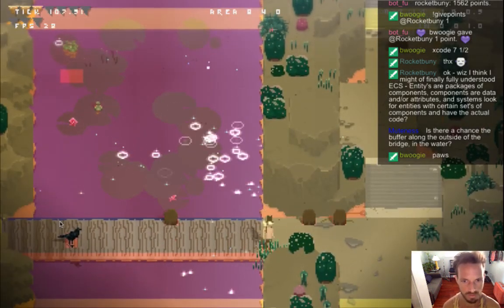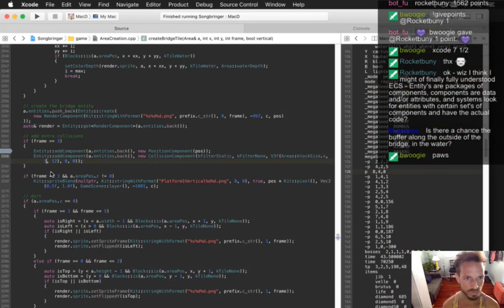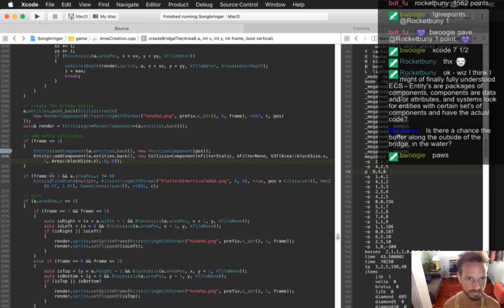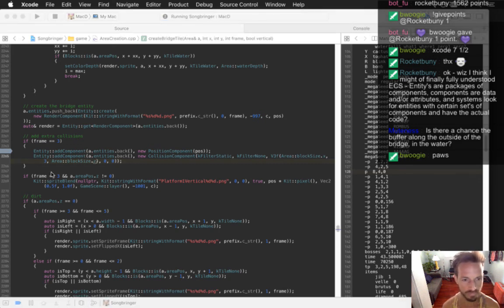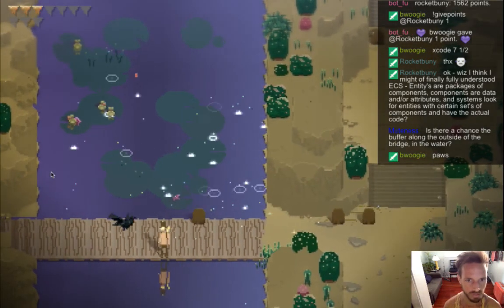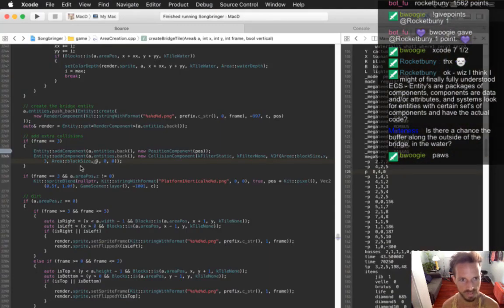There we go, cool, it's working. So 8 pixels is obviously too tall. Let's make it just 3. 3 pixels, that's it. Yeah, that's basically it. Just one little touch, make the bridge feel a little bit better. Yeah, nice. You can't walk on the edge anymore. Let's even make it 4 pixels. Feeling crazy. Let's make it 4 pixels.